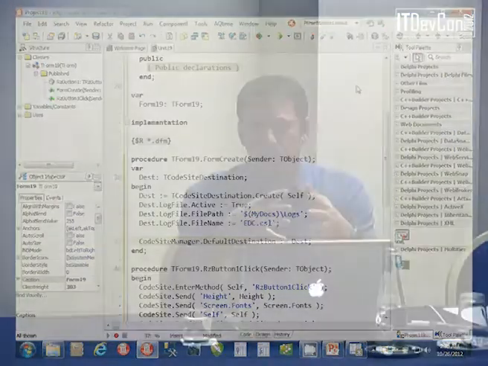The manager, it's a singleton that's available that manages all of your loggers. And so if we want all of our logger instances to use the same destination, we're going to set the default destination property to what we want it to be. By default, it gets set to the viewer. So that's why no matter what logger we create, if we don't change it, it's going to go to the live viewer. Now by assigning it to a log file destination, all of our messages are going to go there instead.